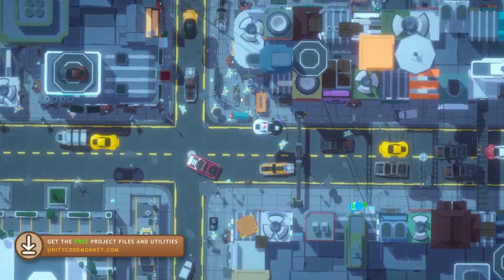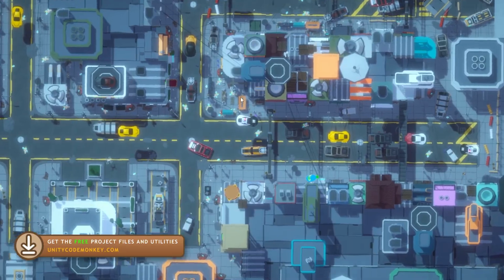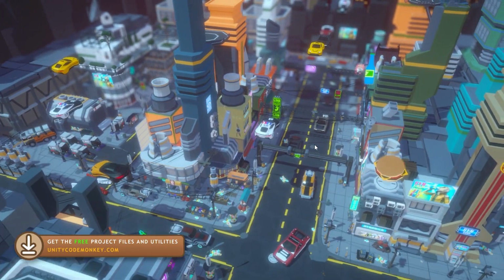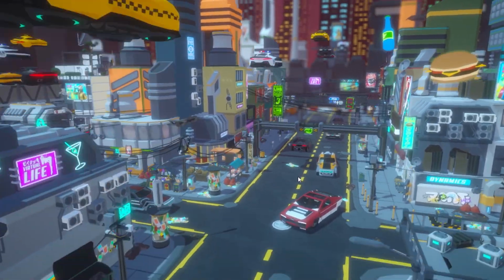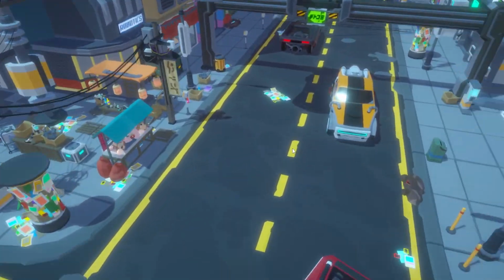So here we are, and if I scroll the mouse, yep, it does work, it zooms in and it zooms out. Alright, awesome! So this is how you can zoom in with Cinemachine using various methods in both 2D and 3D. The tricky part is really just figuring out how to access those fields.